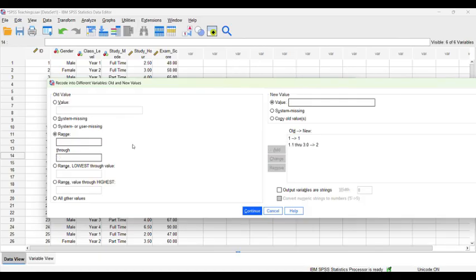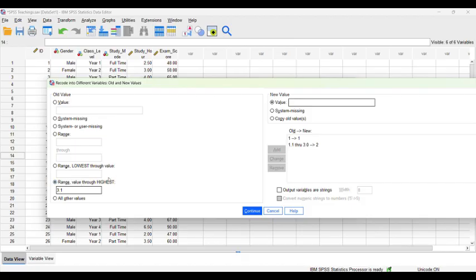You click Add. Now, the last input we are going to make in this classification, we are going to take from the next value, that is 3.1, to the highest. So we can click on this Range value to highest. Once you click on it, you put 3.1.